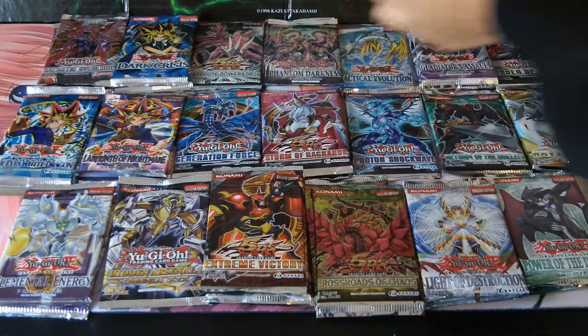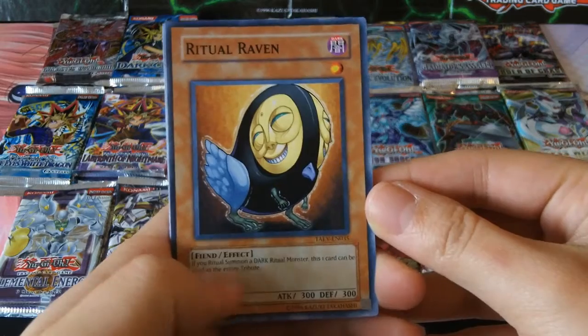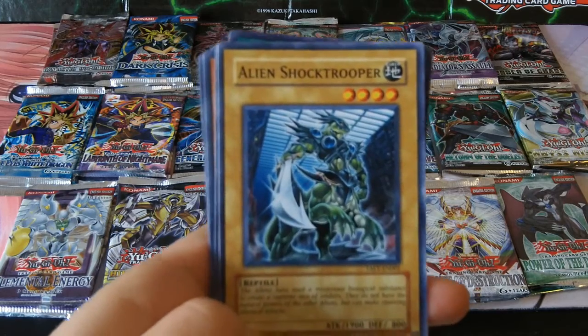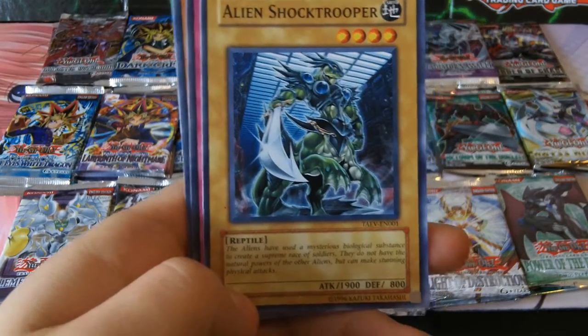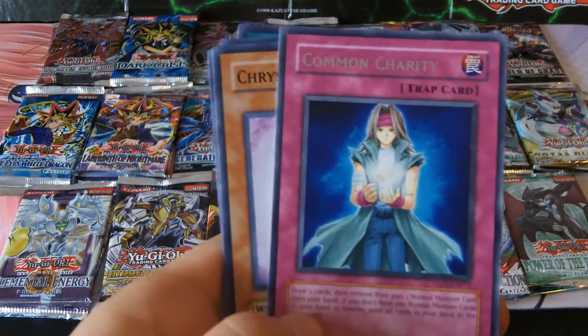I'm gonna do Tactical Evolution. Oh well. Ritual Raven, Neospatian Marine Dolphin, Destructive Draw, Alien Shock Trooper. Aliens have used a mysterious biological substance to create the supreme race of soldiers. They do not have the natural powers of the other aliens, but can make stunning physical attacks. The rare common charity. It's not... no.